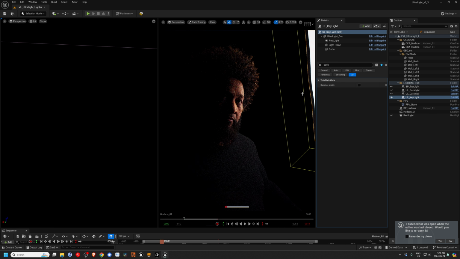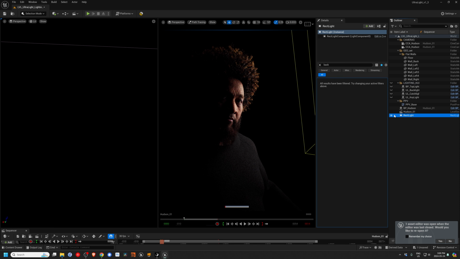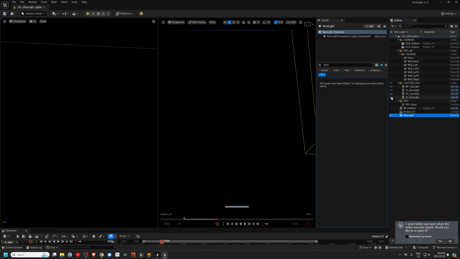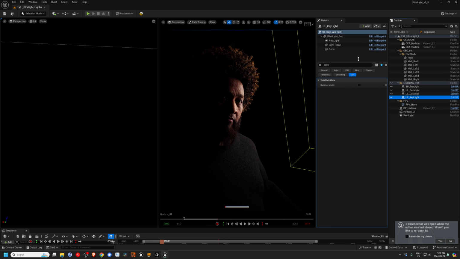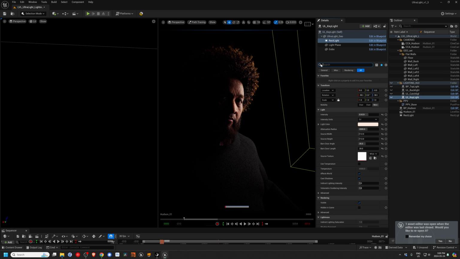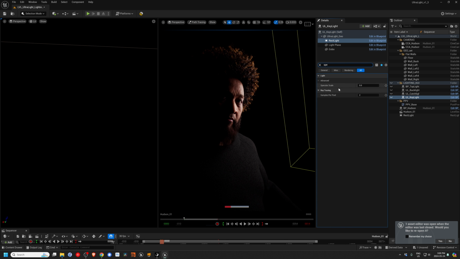The thing I wanted to talk about with using the UltraLight versus a rect light, so I have a rect light in here in the same position, and you get a very similar result. This one's been tuned a little bit, and the rect light can be replicated exactly with the UltraLight by simply turning off the light plane and then by activating the specular component on the rect light, which is built into it. That by default is turned off there, so that the specular is coming entirely from the light plane, but you can mix and match those a little bit.